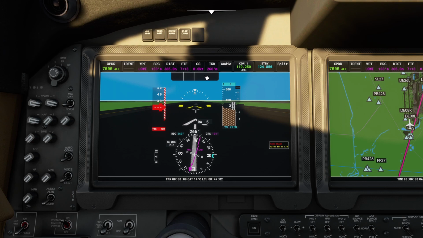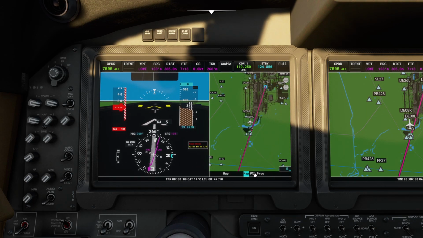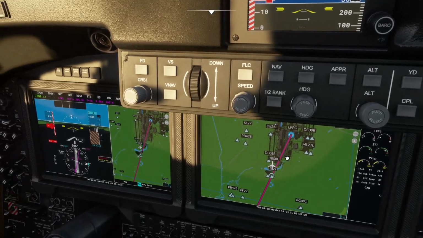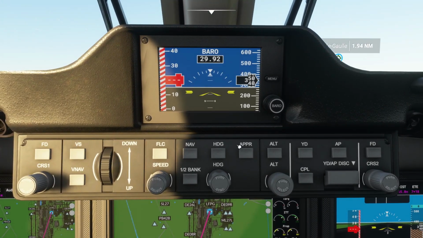Now, onto the PFD. This is what you're gonna see if you have the G3X mod. You can basically move this around. You can access the menu as well. I'll show you how later. This is the autopilot. I think there's currently a bug with the heading. I flew this for a little bit so I could see what works, what doesn't work, and sometimes when you push to basically center the heading, it's completely off, and I don't know why. But yeah, the autopilot I have tested, it works.